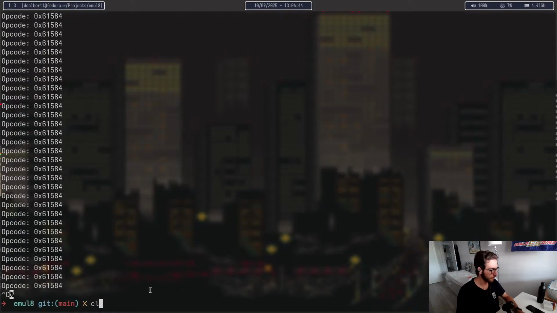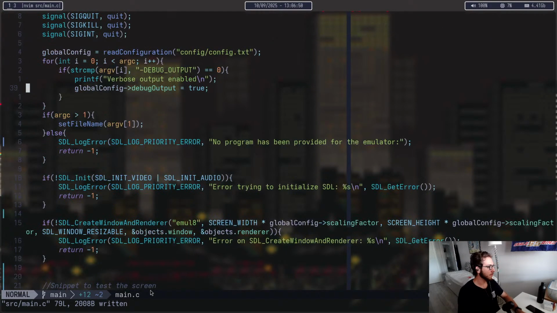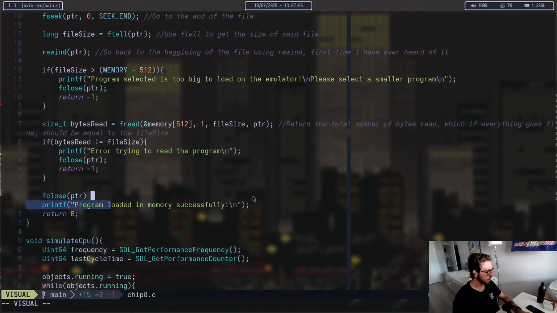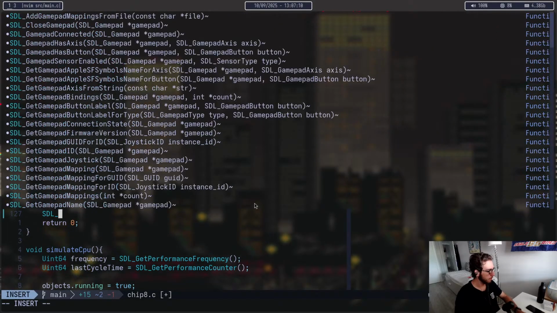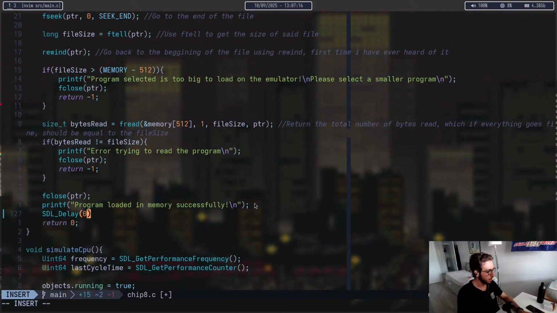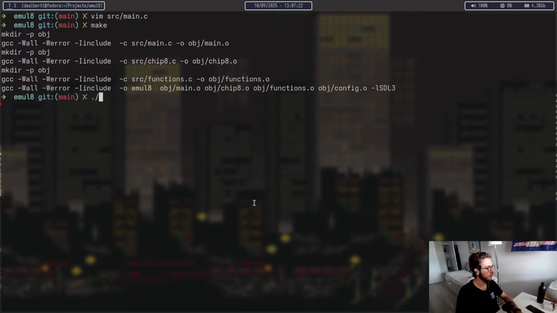Okay. But that doesn't make that much sense. I mean, it does seem to load it, so program loaded in memory successfully. So again, let me do delay like that, and then I can go if it's again make emulate program logo.